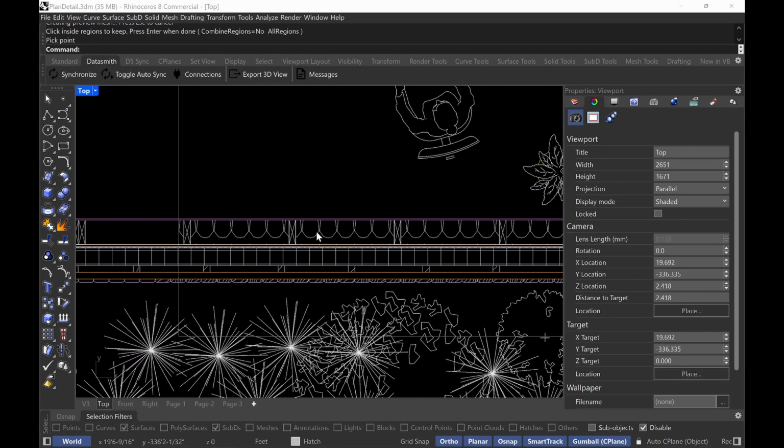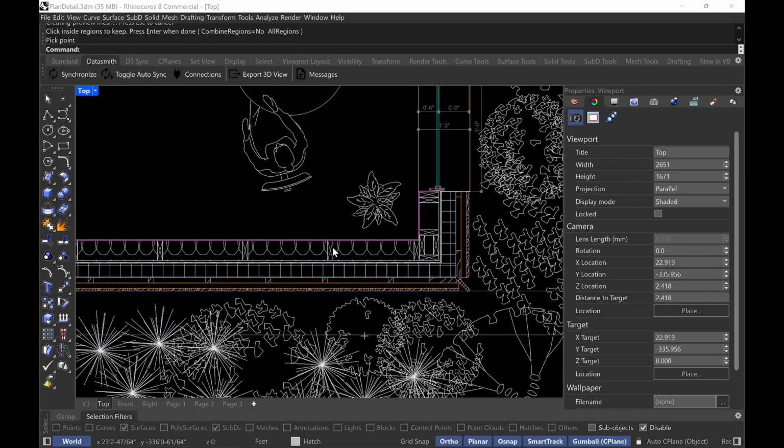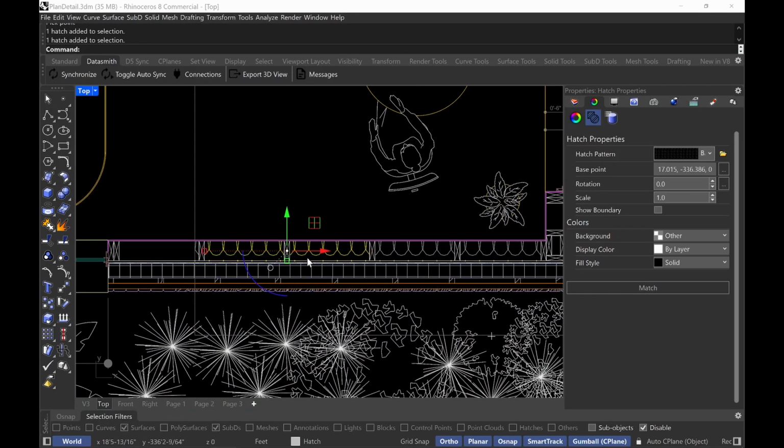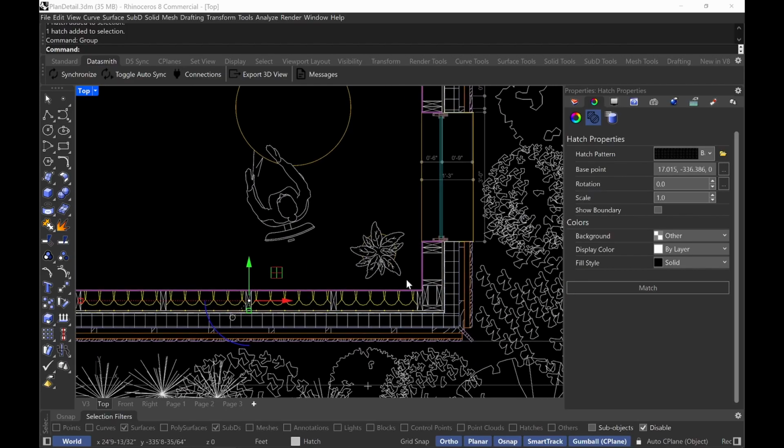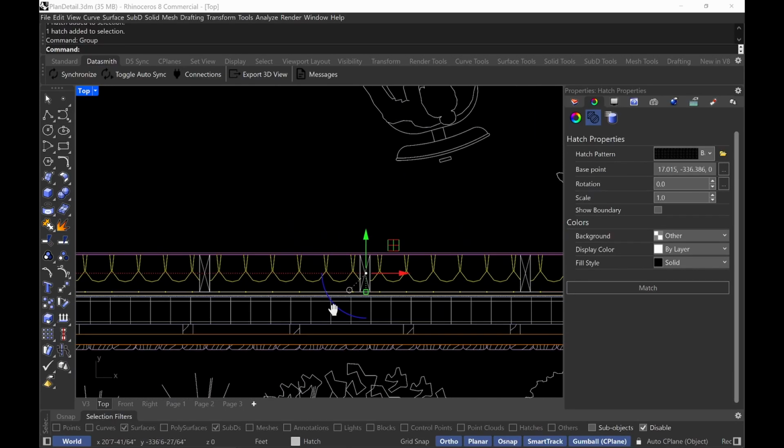I know it looks weird here. The best way is to go to your actual layout space to see how it looks. And then I would actually go ahead and, for example, group these. But I would do that to everything. I just did this for an example. So I would go in here.